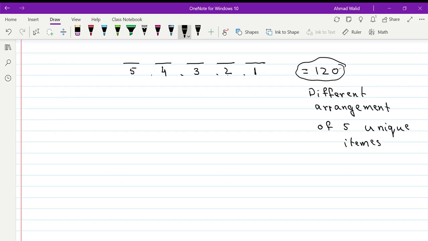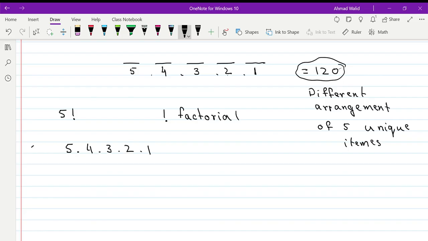Now, in mathematics, we write this as 5 with an exclamation sign, and we read this as 5 factorial. This sign means factorial. What does it mean? You start with the given number 5 and you multiply it with the numbers below 5: 5, 4, 3, 2, 1.